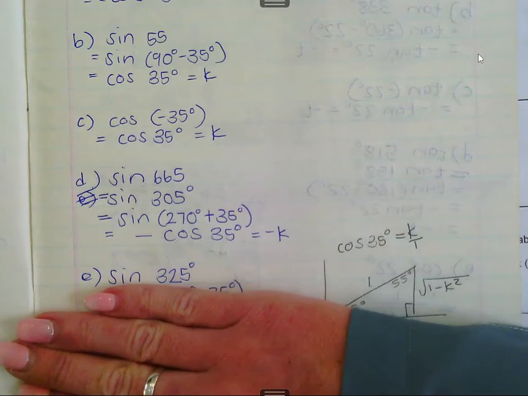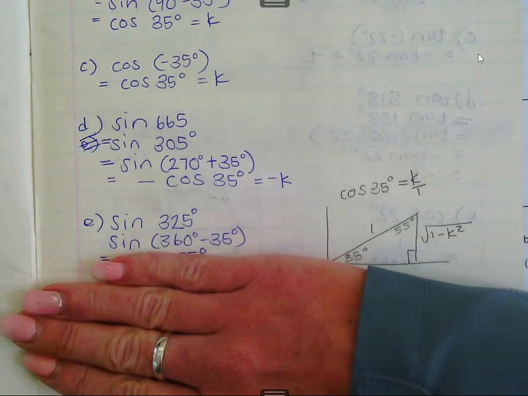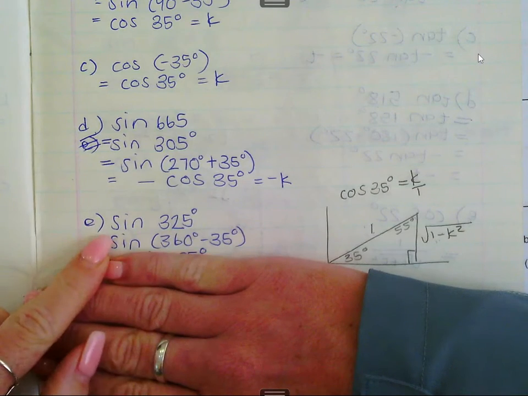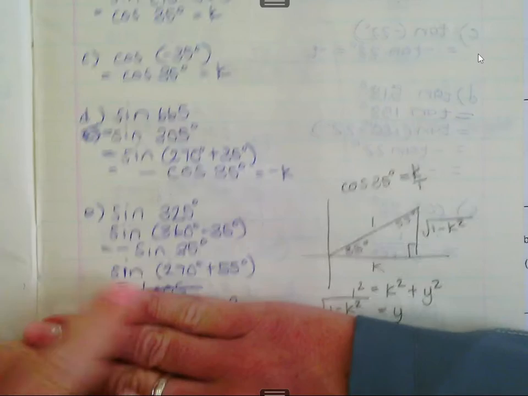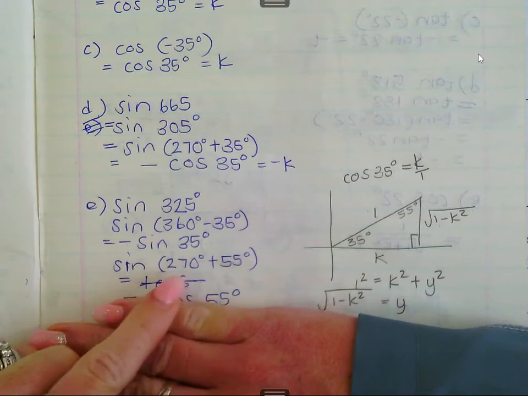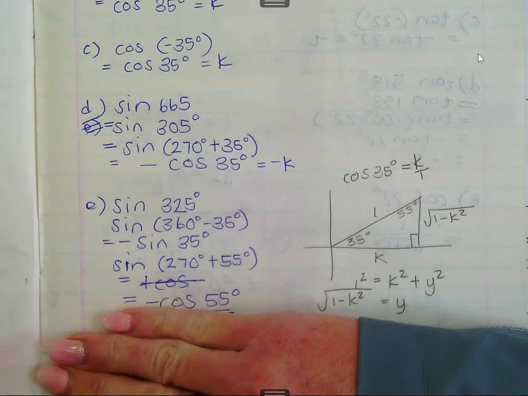Then I got sin 325. If I chose 360 minus 35, I see that I have the right angle, but the wrong function. If I chose 270 plus 35, that would mean I'd have the right function, but the wrong angle. And that's how I knew I must now move on to using the diagram.